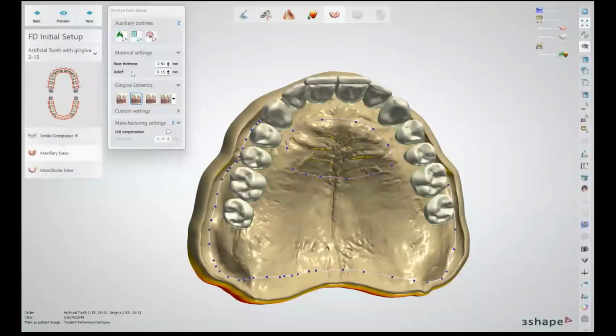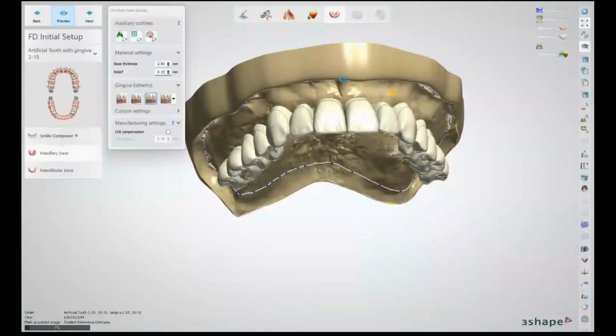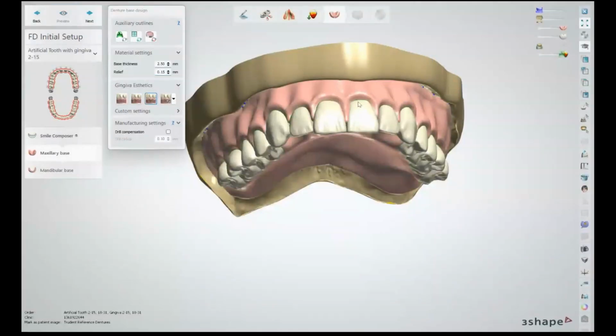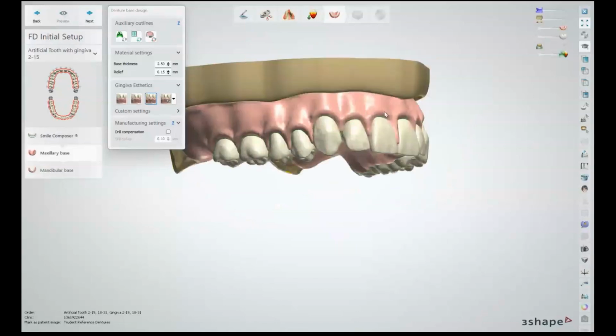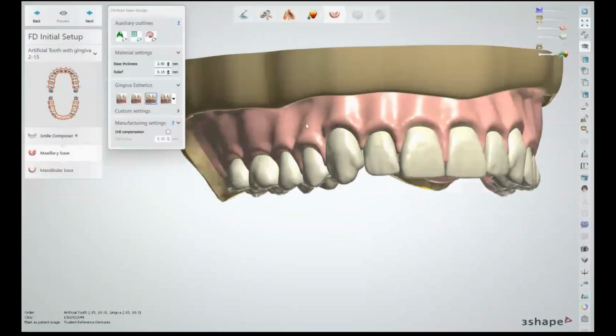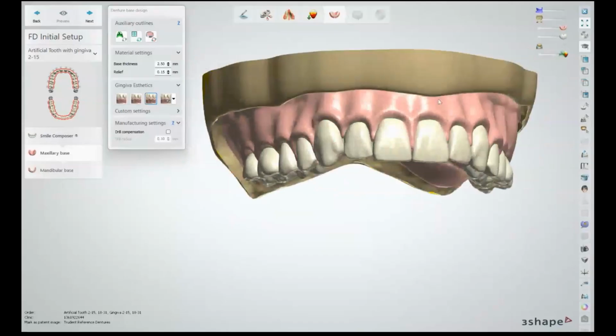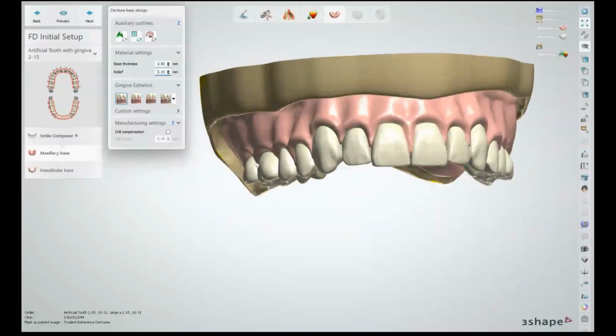The other thing I need to do here is come down to the general aesthetic and hit the preview button at the top left. It will show it to me. It does take a minute to load. So now you can see it generated. You'll be able to see what the festooning and everything looks like here. If you want to change it, you can always click on a different one and preview it, and it will show you what it looks like. So I just selected the least amount here, and we'll see what it looks like.